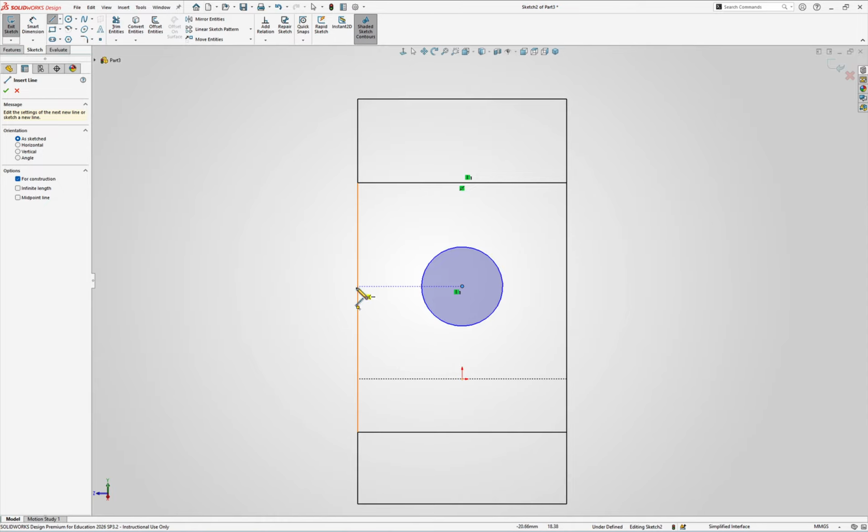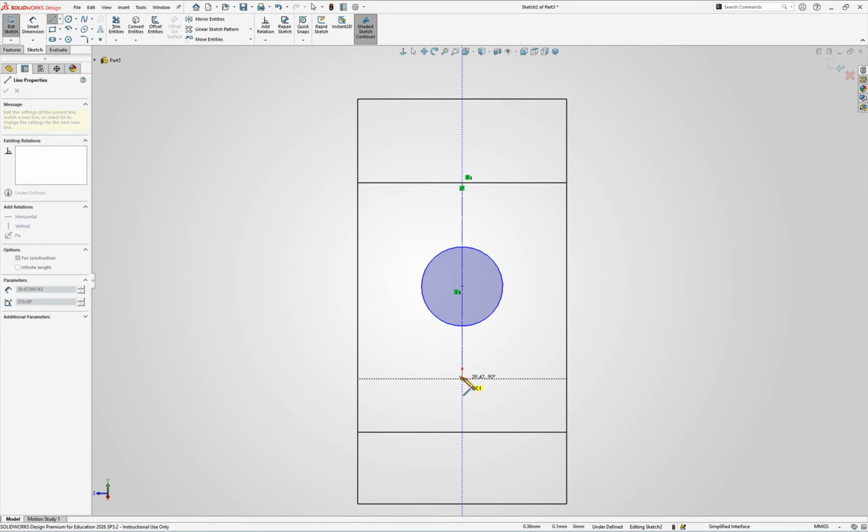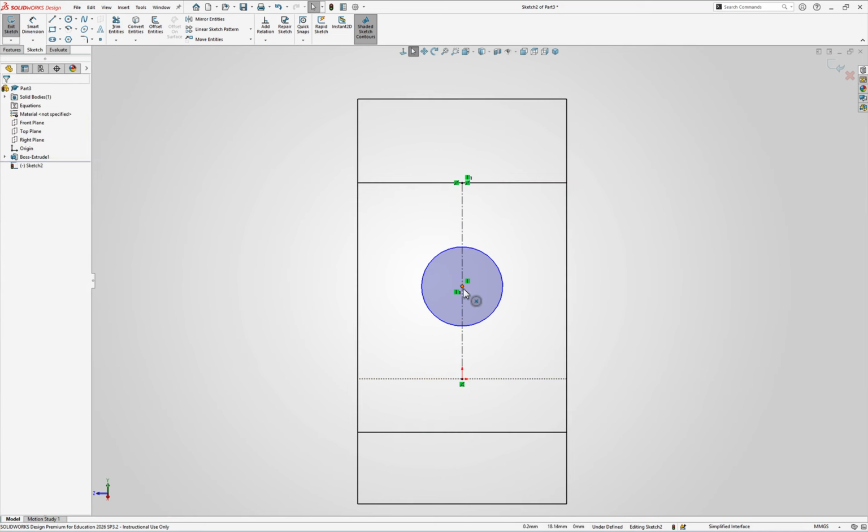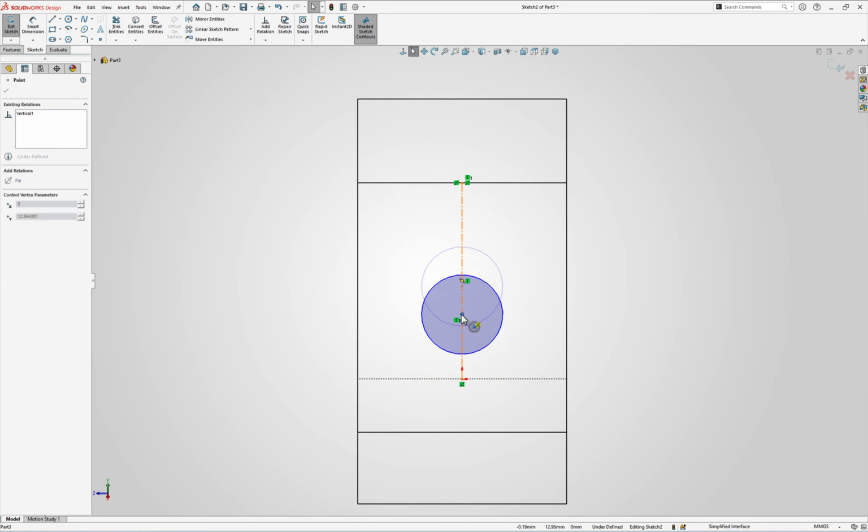I could get the midpoint for this whole edge, but I actually wanted it between here and here. So I'm going to create the line from this edge to this edge. Now I'm going to scroll this a little bit out of the way, and you should be able to see the midpoint of that line for construction.